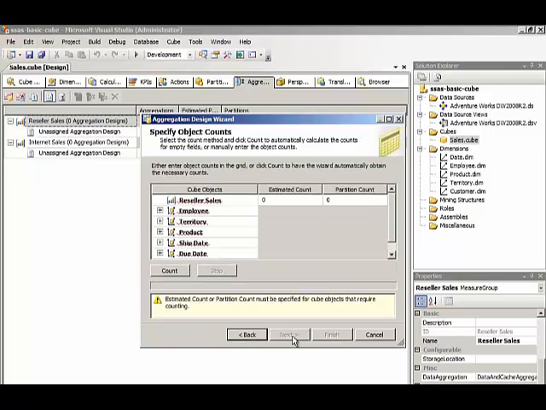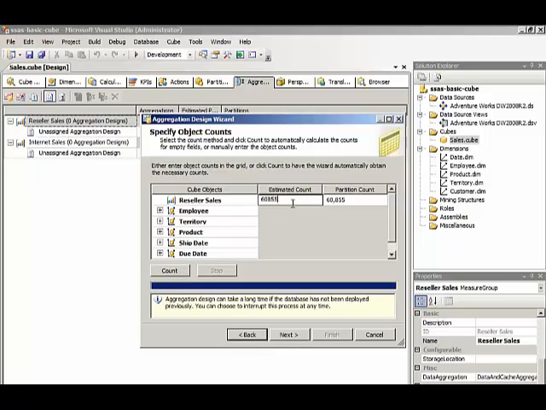And now we need to provide object counts. The Aggregation Design Wizard needs to know the relative size difference between various attributes to determine whether something is a viable candidate for aggregation. So the smaller the number of values, the better. An easy way to get these counts in place is just to use the Count button, as long as the data that we've specified in the data source view is representative of the data that we're actually going to have in production.